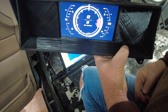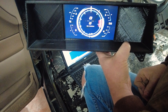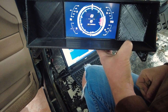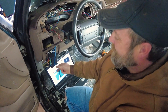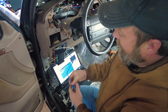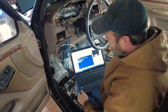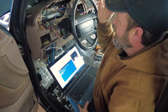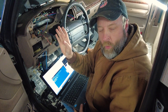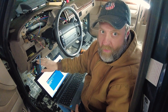Whoa, did you see that? It says 'Jammer' — look at that dash, look at that cluster! That's pretty sharp. So we also figured out what the blue cable is for — it's not for a printer. The blue cable connects our laptop to the hub. We did a custom gauge, sent it to Michael at One Gauge, and he sent us a hexadecimal file that I uploaded to the display.